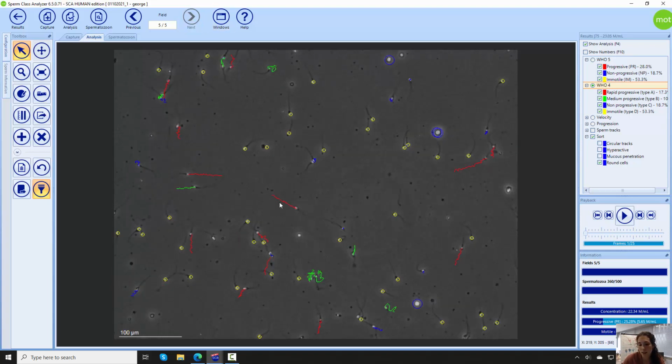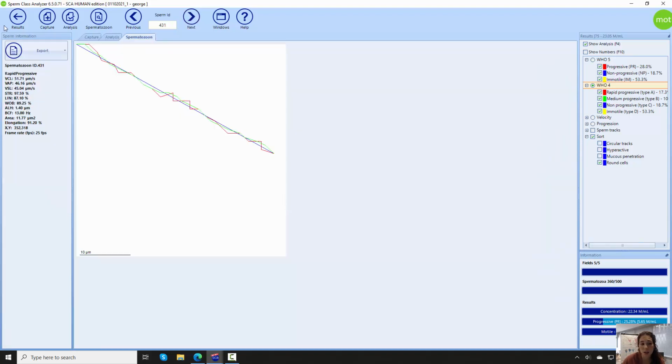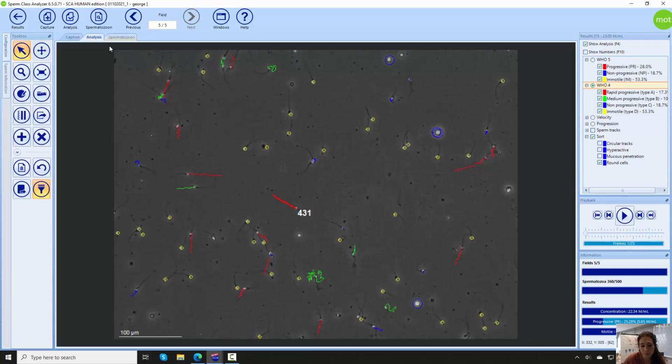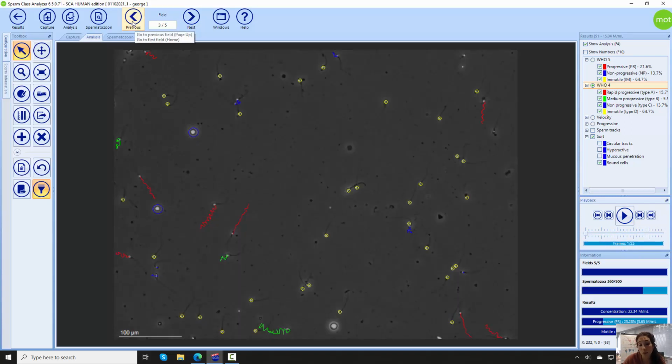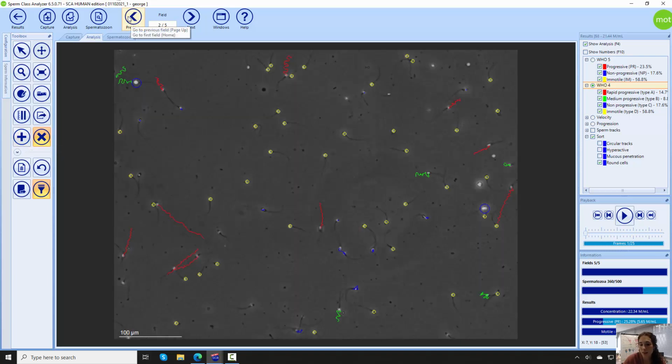Another important thing is that we can just double click on one sperm in order to see the individual information about this sperm, all of the velocities. These are the curvilinear velocity, the average velocity, straight line velocity. So this is individual information about this sperm. And you see that the video analysis is automatic, but it's possible also to perform manual modifications. Here in the left part of the screen, there is a toolbox that can be used to add or delete some sperms. So if you want to improve your analysis, it's possible.